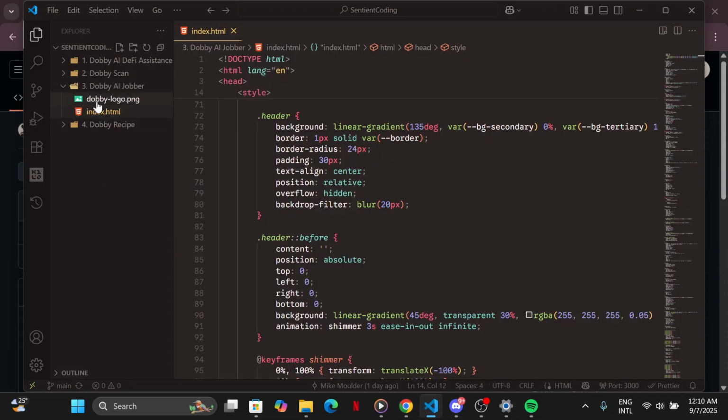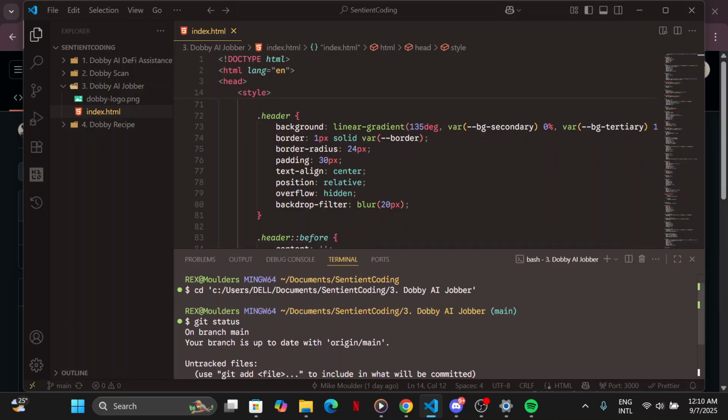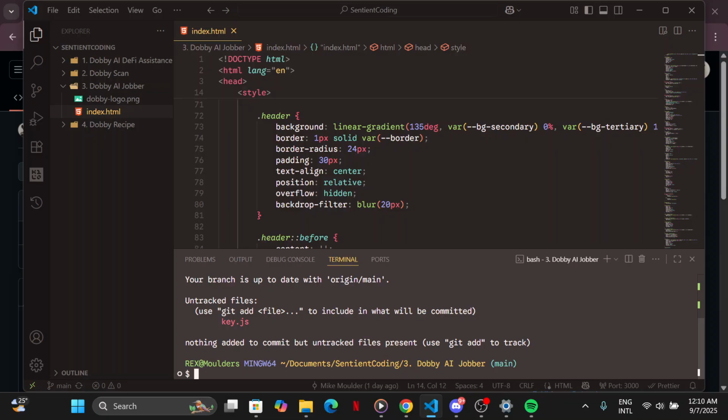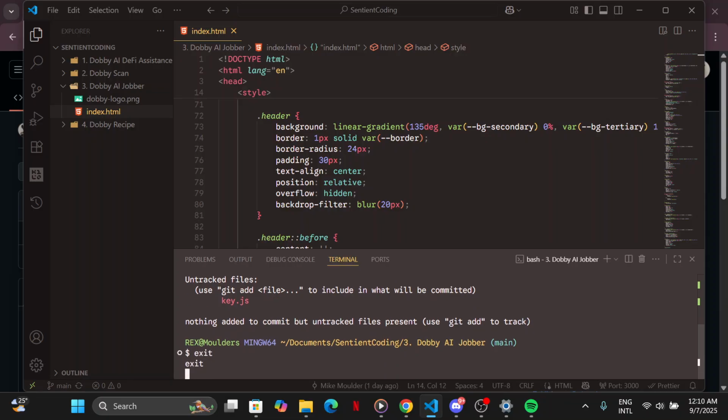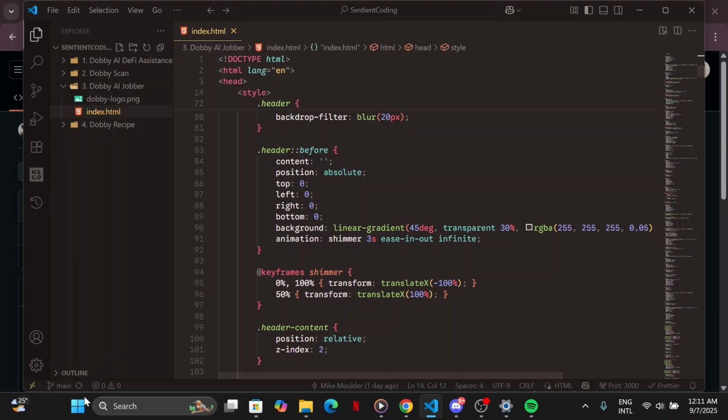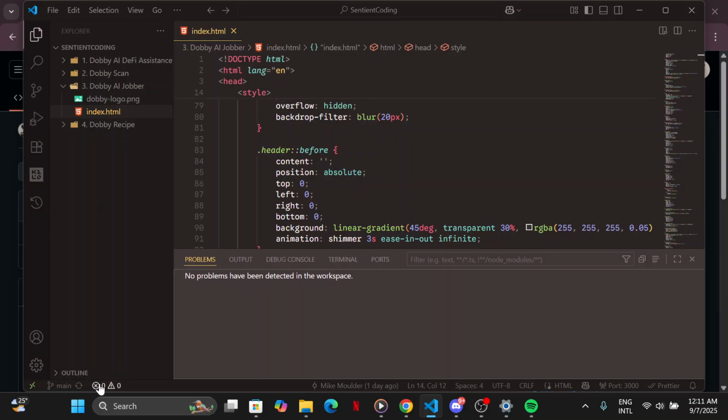But once Vercel is building your site, it's going to upload the keys to it. This is the simple thing Vercel is going to do.